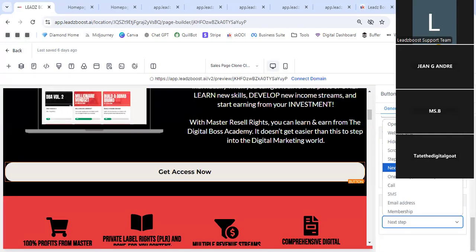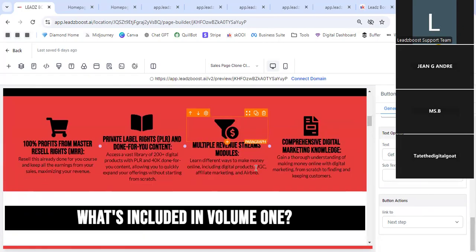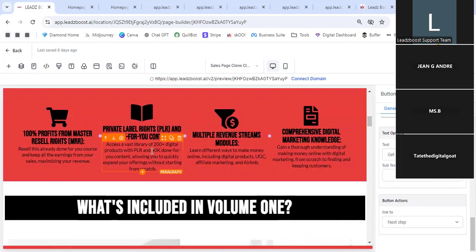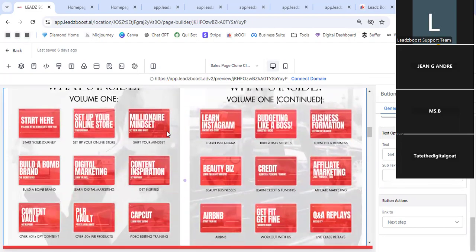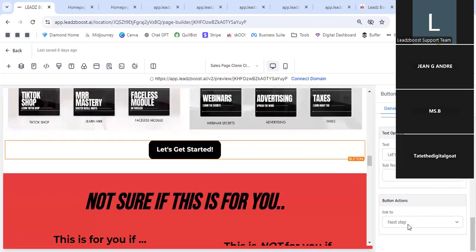next step, which is why I put volume two at the next step, because if they scrolling on my funnel and they get right here and they say they want access now, yeah, absolutely I want y'all to go to my volume two, right? So I have next step here. Okay, so we selling them some more, we giving them some more information. Now they're gonna see what's in volume one and what's in volume two. Here's another button. It's gonna go to the next step. You see, when you click the button, you can kind of see what it says and the action. It's gonna go to the next step.